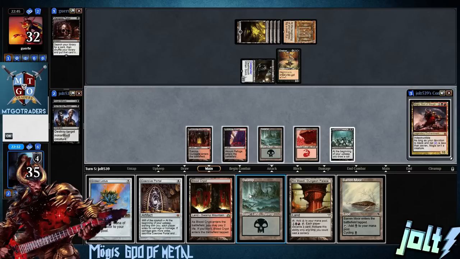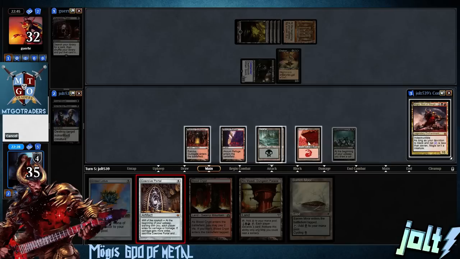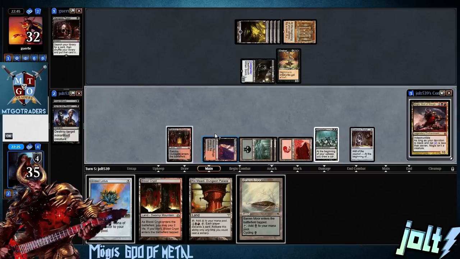Yeah, let's go ahead and go for some Gilded Lotus action. I think I like that. So let's go ahead and go for Swamp. Or we can get a little extra card. No, let's go for Corrosive Portal. I think I like that better, actually. And we still have the cycling on the Barren Moor to kind of cycle for another. Yeah, I think we'll do that.